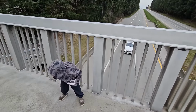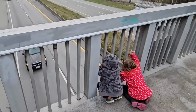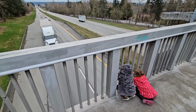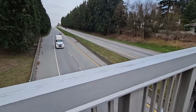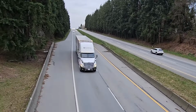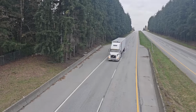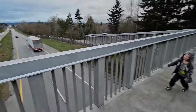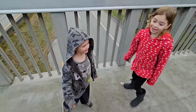Jemmy! What are you doing, Jemmy? The big truck! Go, go, go! Yeah. Honk your horn! Woohoo! There we go. Hey, easy!